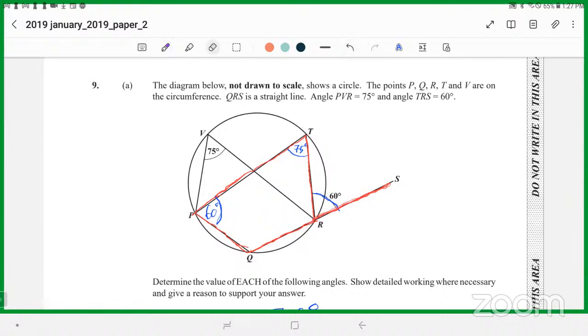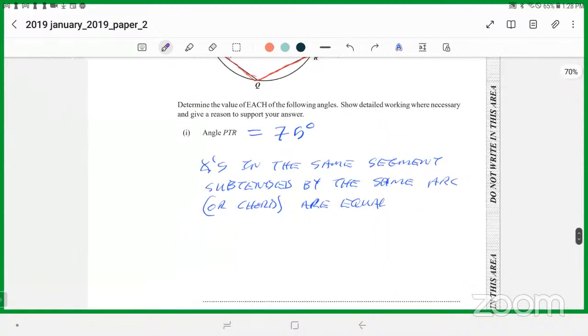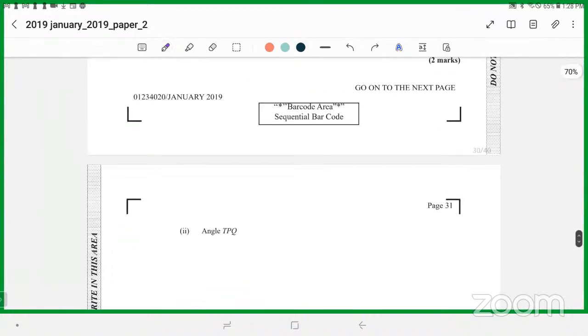We're going to do the mathematics the easy way and learn. So this angle equals that angle there, and vice versa. Get me? Let's do it that way. Exterior angle of a cyclic quadrilateral equals the opposite interior angle. That's the reason, so let's write that. So this angle equals 60 degrees.